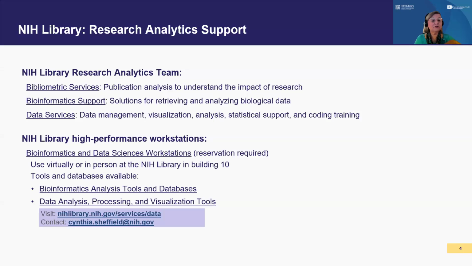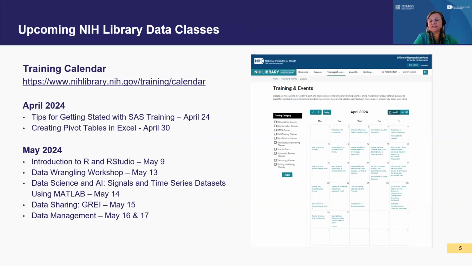We also offer several training classes. If you have any questions about any of the services in research analytics, feel free to email me. My email is at the bottom of that screen, or you can visit us on the library website under services and data. We'll go to the next slide. Just as an example, here are a few classes that are offered by our research analytics team. Two upcoming classes are tips for getting started with SAS training and creating pivot tables in Excel, as well as many classes that will be offered in the month of May.